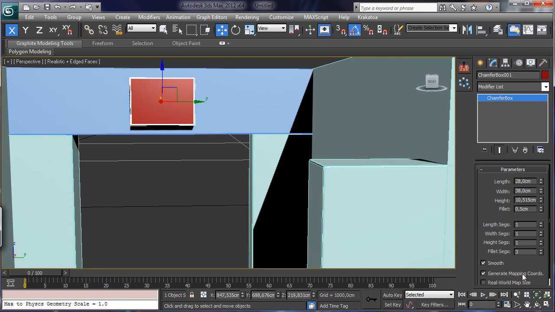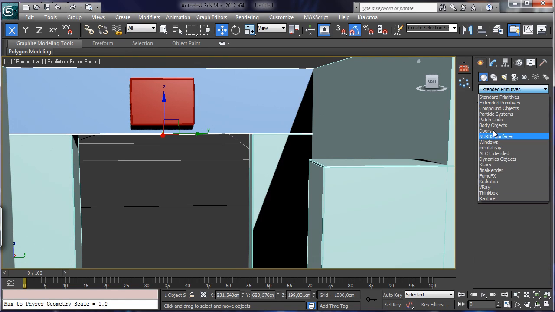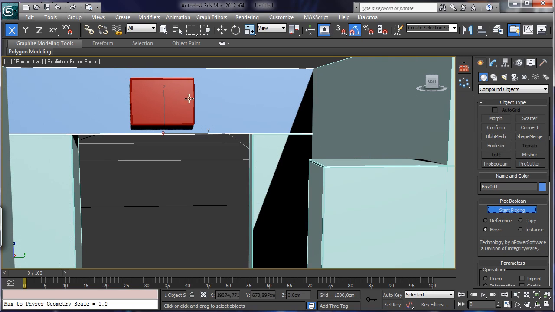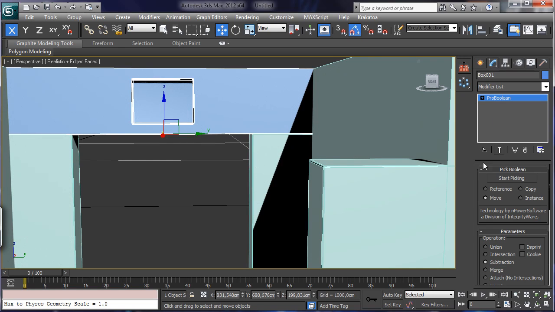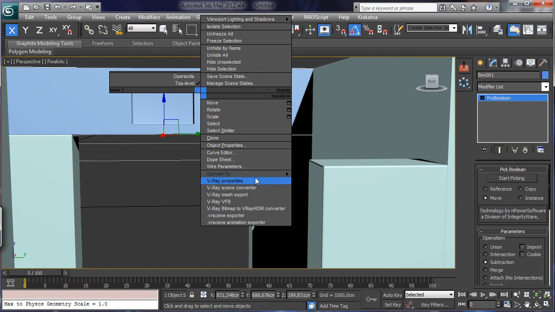Let's zoom this area. Maybe we can go with 1 centimeter, and we can have more fillet. Okay, so we can pick this one, and we can have compound objects, ProBoolean, start picking, and remove this one. Let's remove the edges faces, so you see we have this space there. Convert to poly.